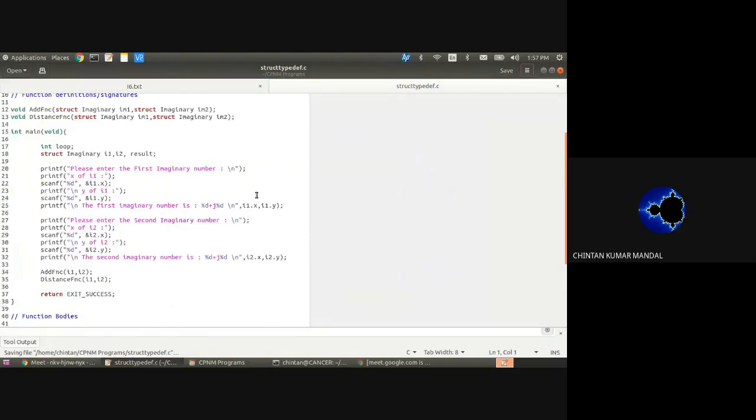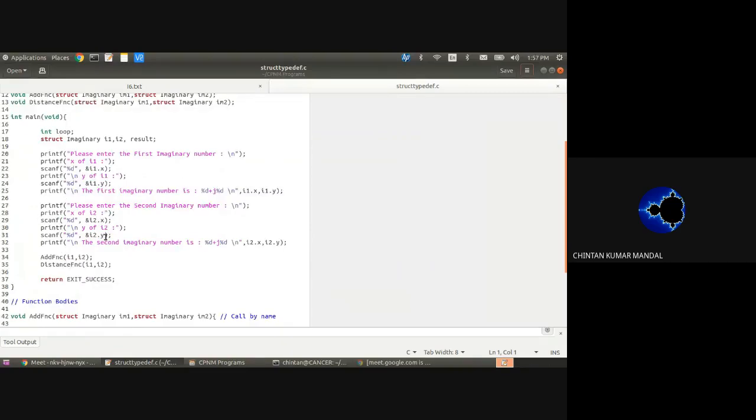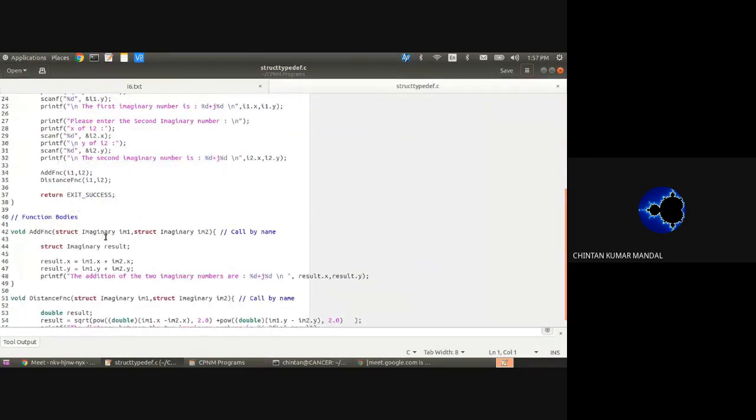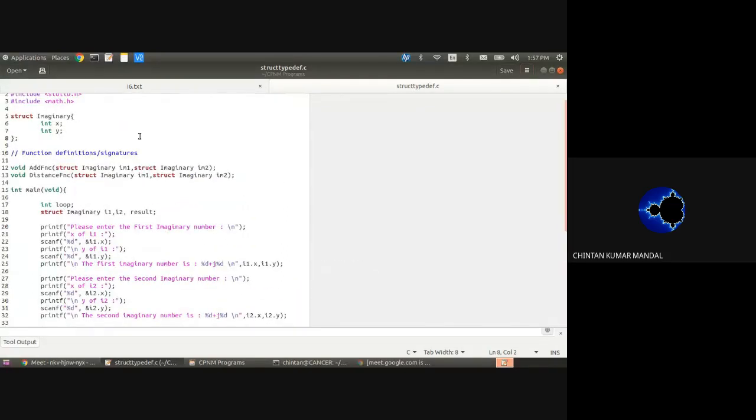Now you can see that every time I'm writing struct imaginary. This becomes a problem, not only for readability. To make the readability of the program much easier, I can do something like this. In this way, I can remove this.